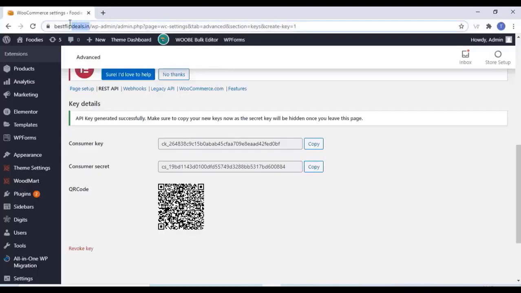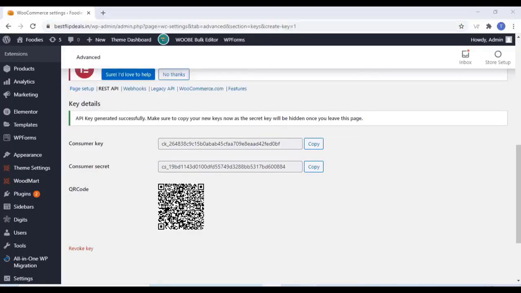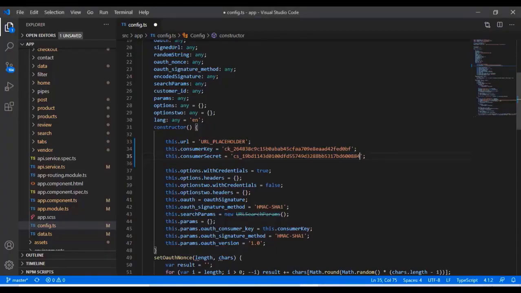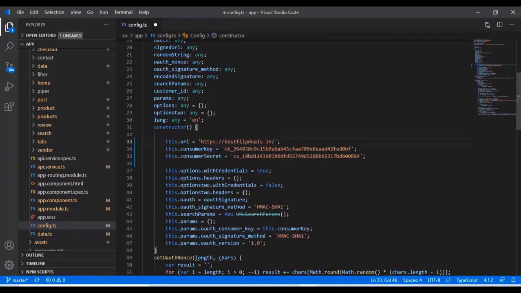You can copy that also and just paste it over the URL placeholder section. Okay, once you finish that, just click on save.